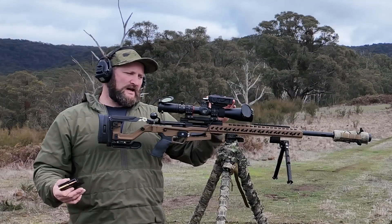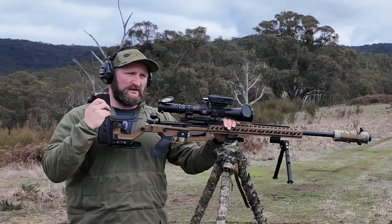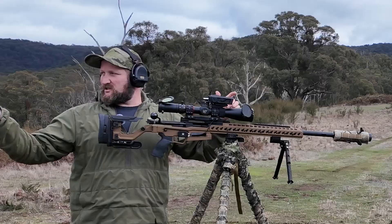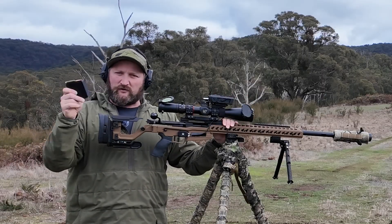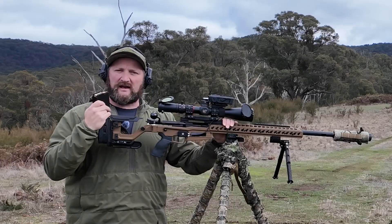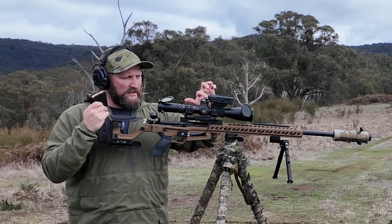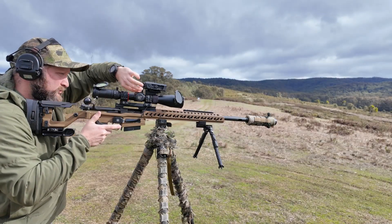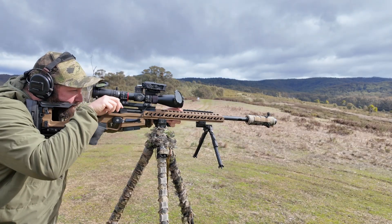You can actually manually go into the app on your phone and update the environment tools — wind speed, wind direction, humidity, temperature, and all the other bits and pieces — and that'll update the scope. But because we're doing a full 180-degree shoot here, you've got to be mindful that wind direction, wind speed, and angle changes might start to play games with you. I'd rather manually manage that and not have a wind solution locked in for a four — 2.2. Slight wind from the right: is that all just favor right?